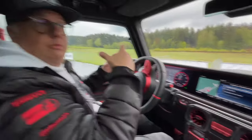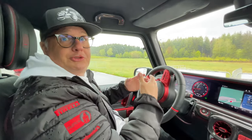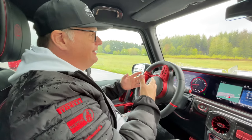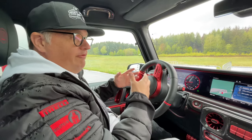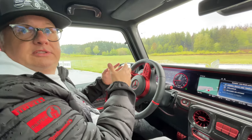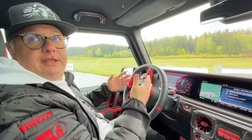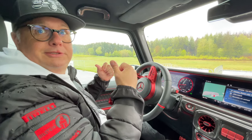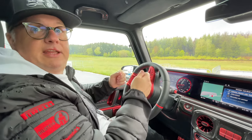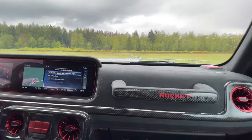When you take into account that you have 24 inch rims, which for sure do not help comfort and ride, I think it is a very good compromise between stability and comfort. Keep in mind this car has a top speed of 280 kilometers per hour with a live axle on the rear, so it must be stable, and I think it feels a very, very stable car, very capable.